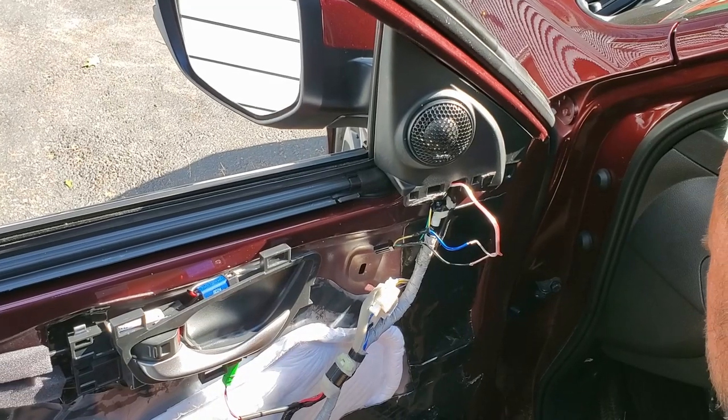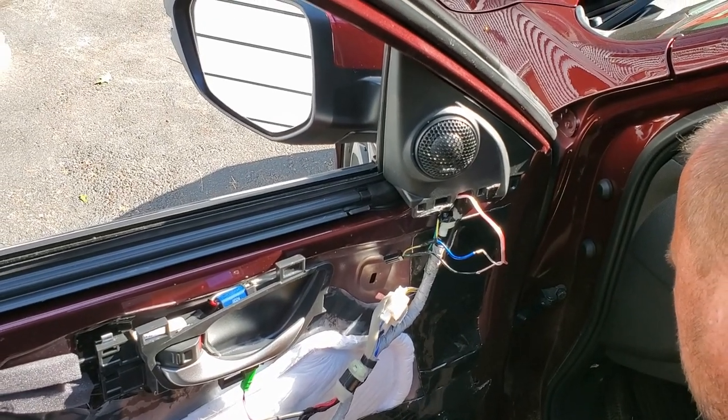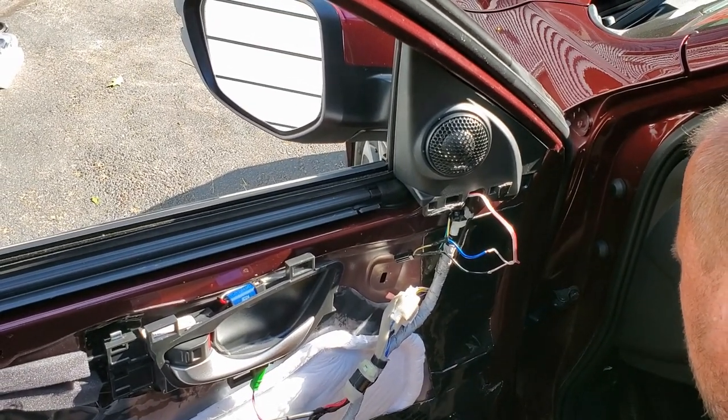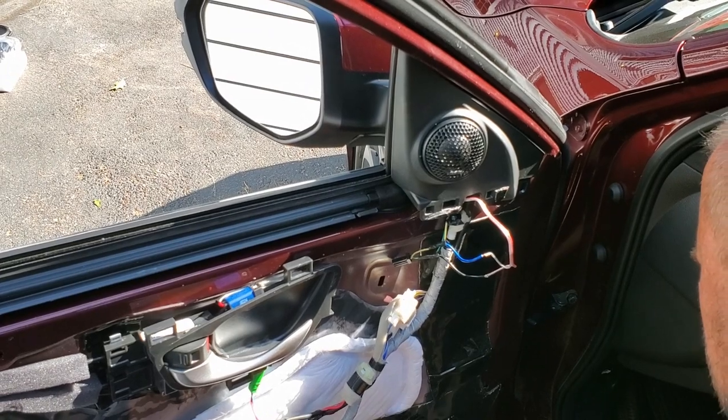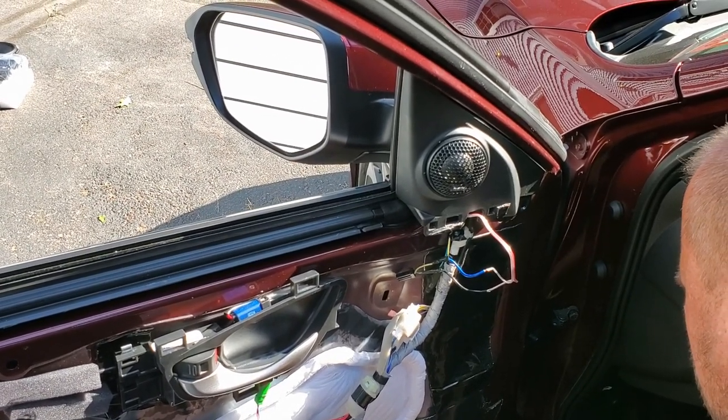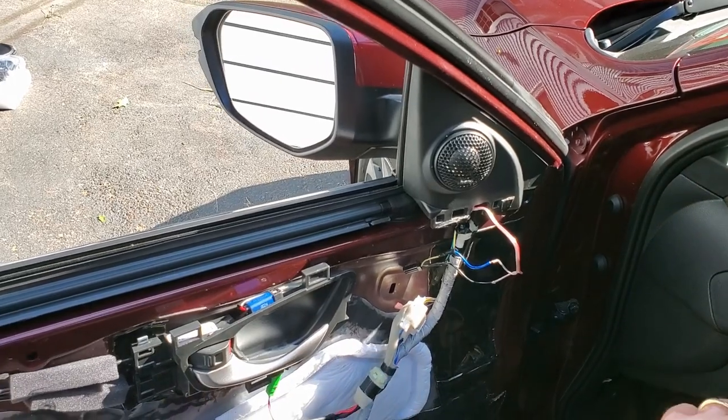Next I'm going to show the tweeters installed. It installs very nicely — the Hertz tweeter fits perfectly fine in there. Minimal changes needed to be done. A little bit of glue had to be put in there, like hot glue or something like that, but it basically fits perfectly fine. So there's your Hertz tweeter installed, along with Adam's furry head.